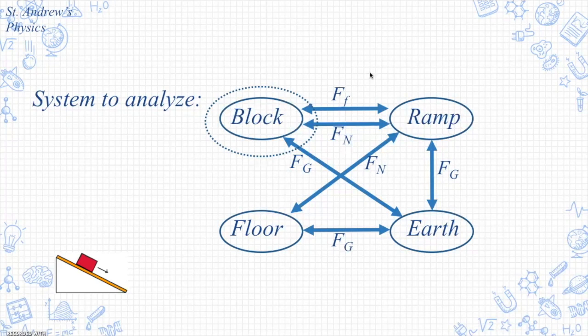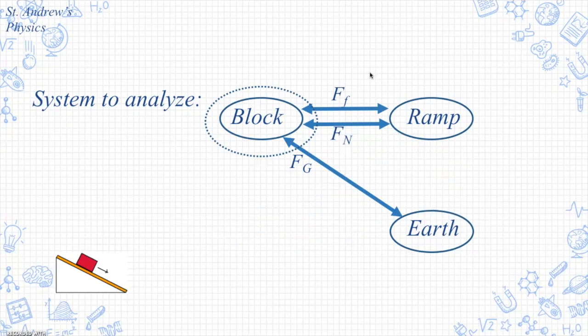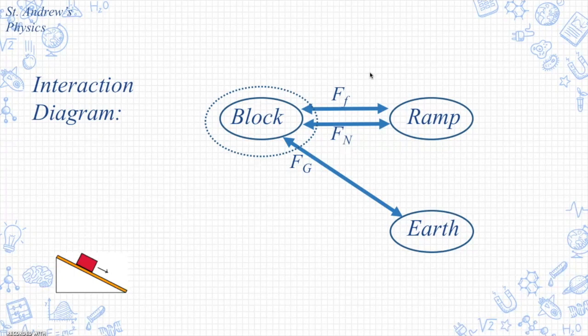This diagram tends to be a little confusing with a lot of extra information, so our next step is to get rid of that information. Now working on a piece of paper you may want to just keep it there, but if you're on a whiteboard it'd be easy to erase. This is the completion of our interaction diagram.